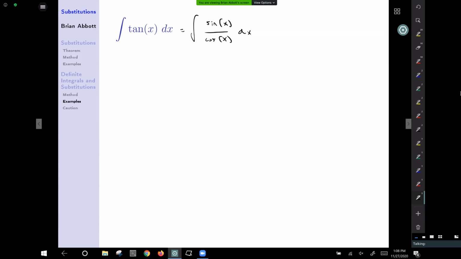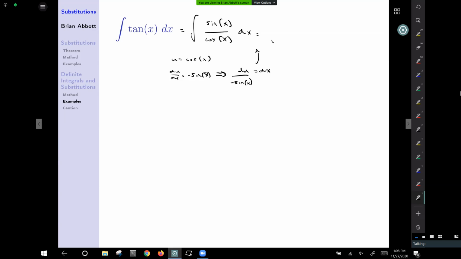So let's do it. I'm just going to say, you know what? Cosine of x is in the bottom, so it's kind of trapped in the bottom of a fraction, 1 over u being the function. So we'll try that one rather than the top, sine of x, which isn't really trapped inside of anything. So u is equal to cosine of x, du dx is then equal to negative sine of x, which gives us that dx is the same thing as du over negative sine of x.